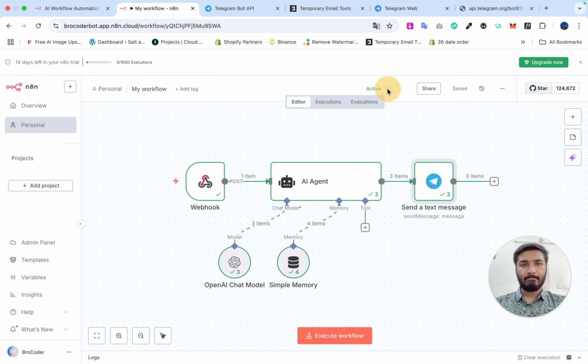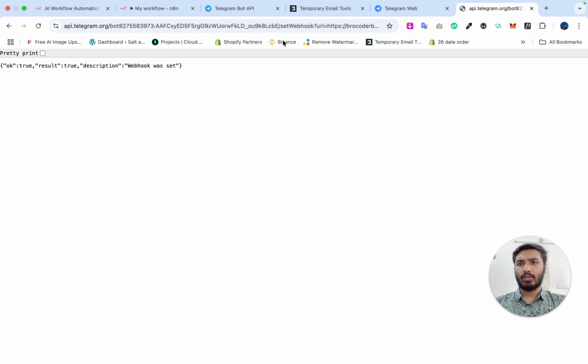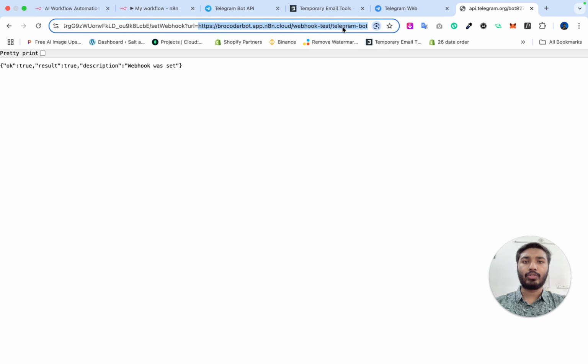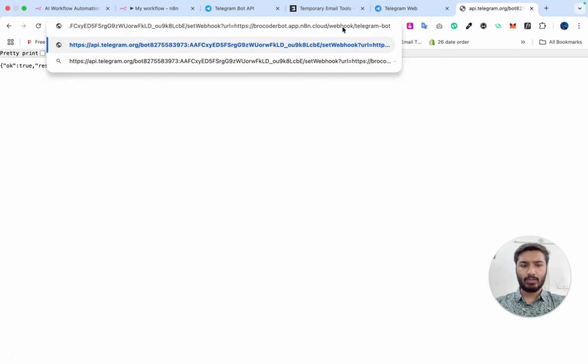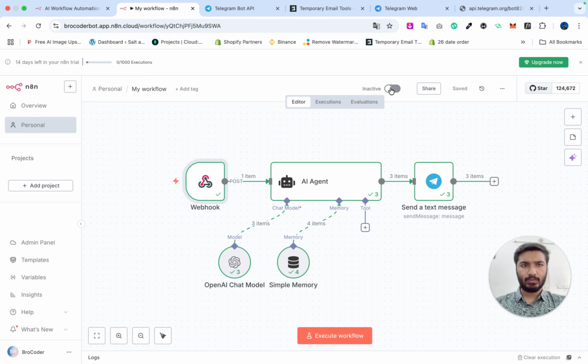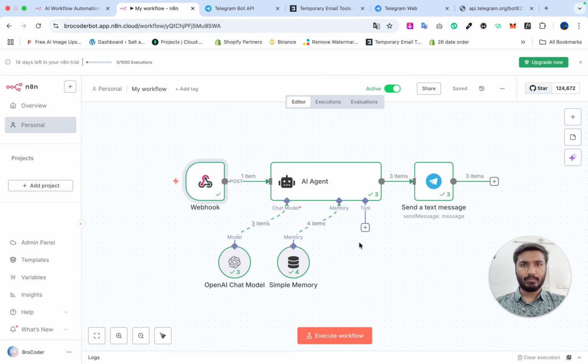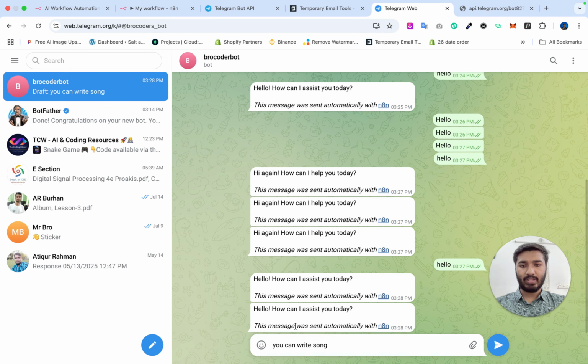Here I think we need to use the production URL, so that will work well. So here is the URL, here also the webhook test mode. Now this is the production URL. The webhook was set. Okay, now this is set. Just activate this, and you can see the message is now coming.